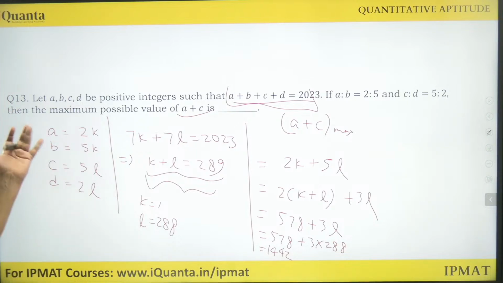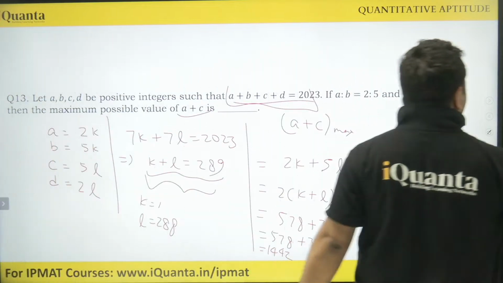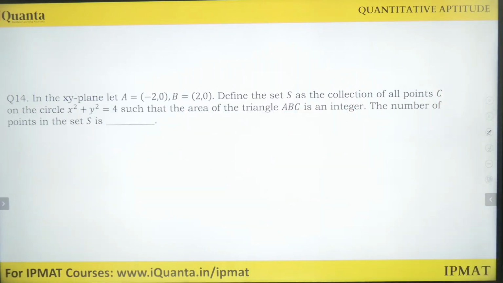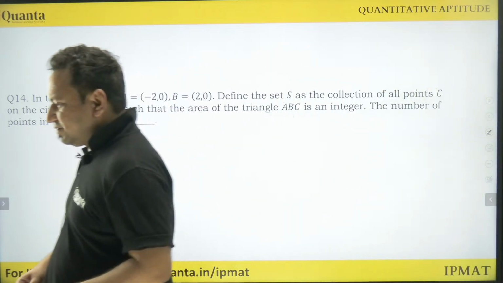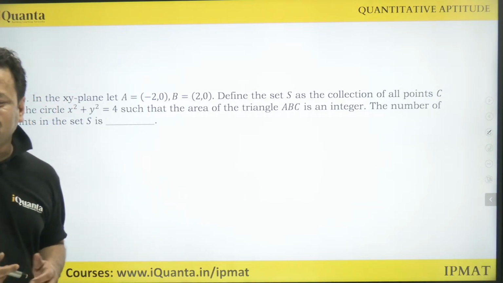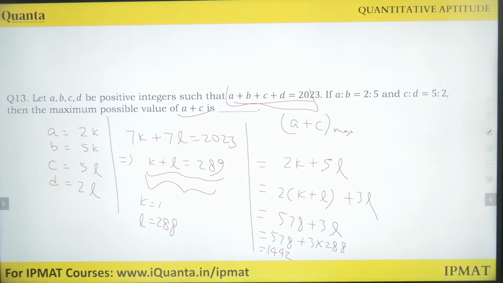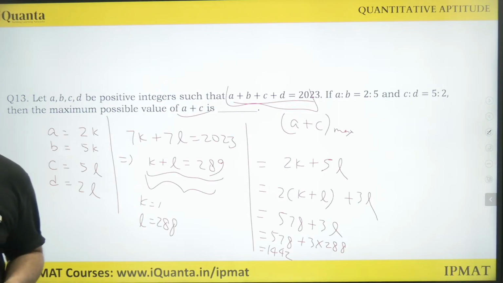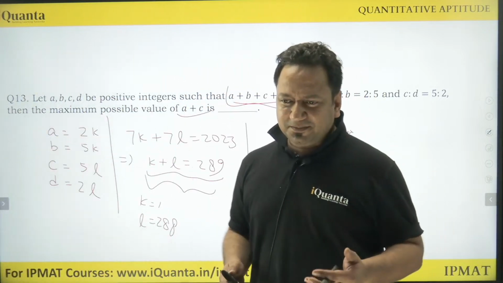Now, we have 2 more questions left. Do you want me to solve those 2 questions, or do you want me to give you a mind bender question which Mr. Joshi has promised to you? What's the reward? Mr. Joshi, what's the reward? If anybody does that mind bender question, the first person to answer that will get what? Would he or she get something? Do we have a reward for that?